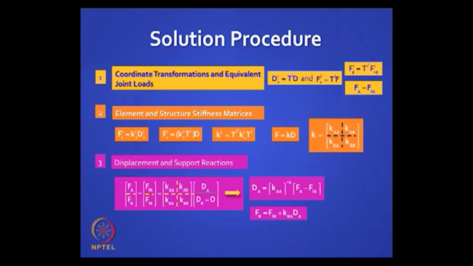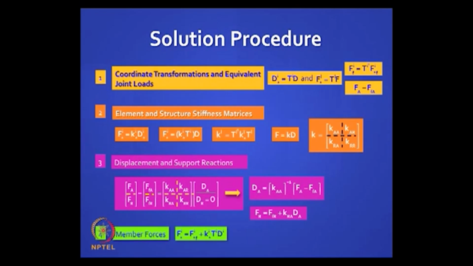Take the first equation, invert your Ka matrix after you found it there, find out your equivalent loads at the active degrees of freedom, find the unknown displacements, use that to apply in the second equation and find the support reaction. Is it clear? It is very simple, very straightforward, but you have not done any problems. This is your first problem.